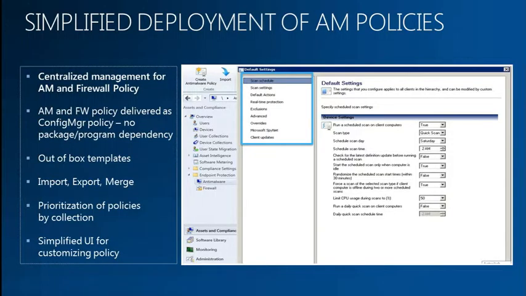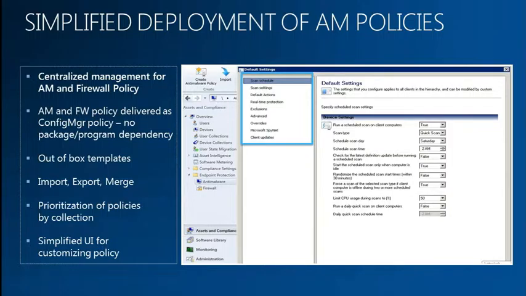What we've done is we've integrated anti-malware policy to work within normal Configuration Manager policy. That means clients can quickly get new policy. It means that you don't have to rely on the software distribution feature. You don't have distribution points. You don't have to have that type of infrastructure. It's just all inside our normal client mechanics.